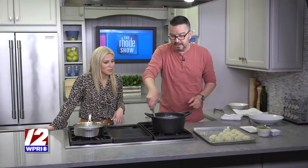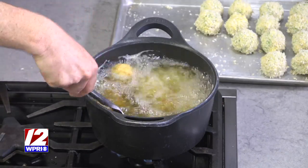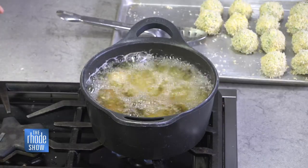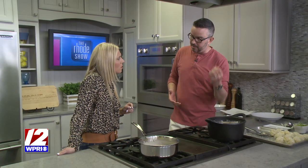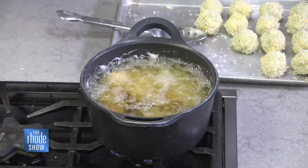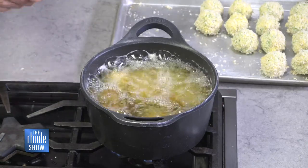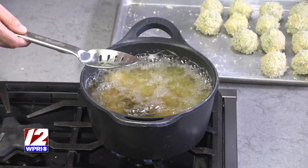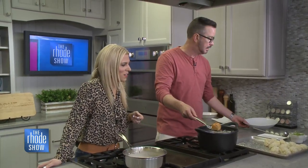They're going to start to turn golden brown. Some will be done first because we put them in first, and we're going to pull them out in order. Do you just kind of eyeball it until you know they're done? Yeah, because nothing's raw in here. Oh, that's a good point — so the worst case scenario is it might be a little cold in the center. But you really want to use a little bit of culinary common sense. If the oil is too hot, it's going to get dark on the outside before the inside is hot. So if your oil is 400 degrees — way too hot — it's just going to brown on the outside and be cold on the inside. That's why we're cooking around this 350 degree mark or just a light simmer. Before you start putting things in, you can always take a couple breadcrumbs and just sprinkle them. If you start to hear that sizzle, it's good. Then what you do is you test one. I do the exact same system. So they are looking good.